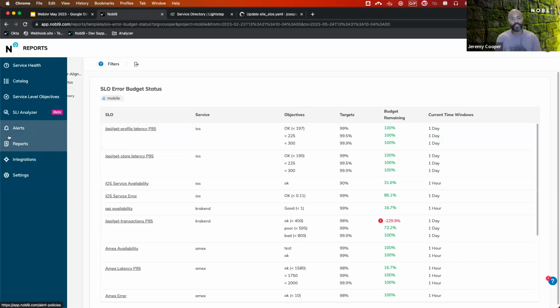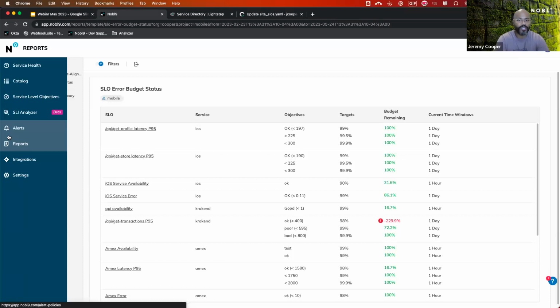Let's see, we talked about Service Health Dashboard. We went into a catalog. We looked at the SLO grid view. We discussed SLI Analyzer. We talked about alerting within Nobl9, reporting, and also the integrations. In regards to the settings, we do allow you to manage your users. There are RBAC controls, and we do support SSO. So instead of creating your users manually, you can leverage SSO to manage who has access to Nobl9. That is something that is possible as well.